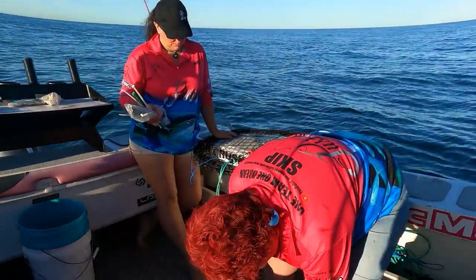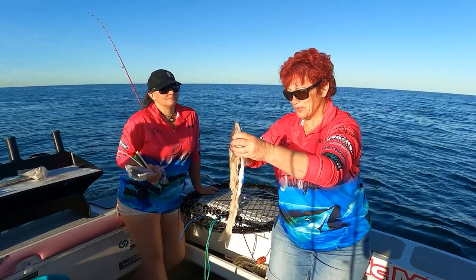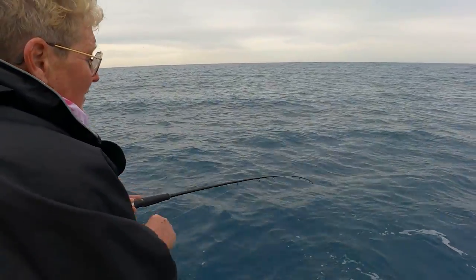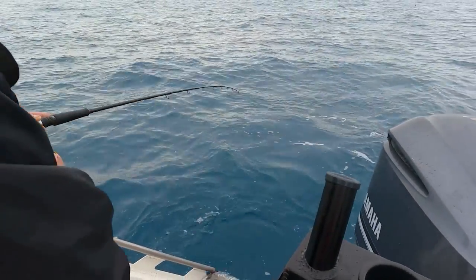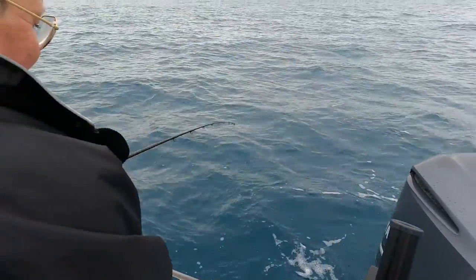So we're just going to, this is a whiting frame we caught from down there. I believe this was Faye's whiting. All right, what do you think you got there? Oh, a little bit of thump, I'm hoping a nannygai. But as we haven't had a lot of luck with that and we've only had wrasse, I'm not sure. So hopefully Sharky's getting us some dinner.